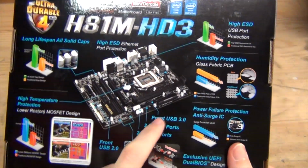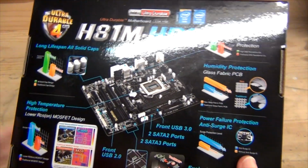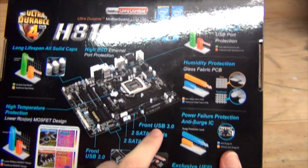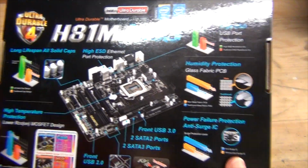It's got a front USB 3 header. Not all motherboards in this particular price range do. This is a sub $90, sub $100 motherboard, so not all motherboards have front USB 3. If that is something you are looking for, it's something to keep in mind.